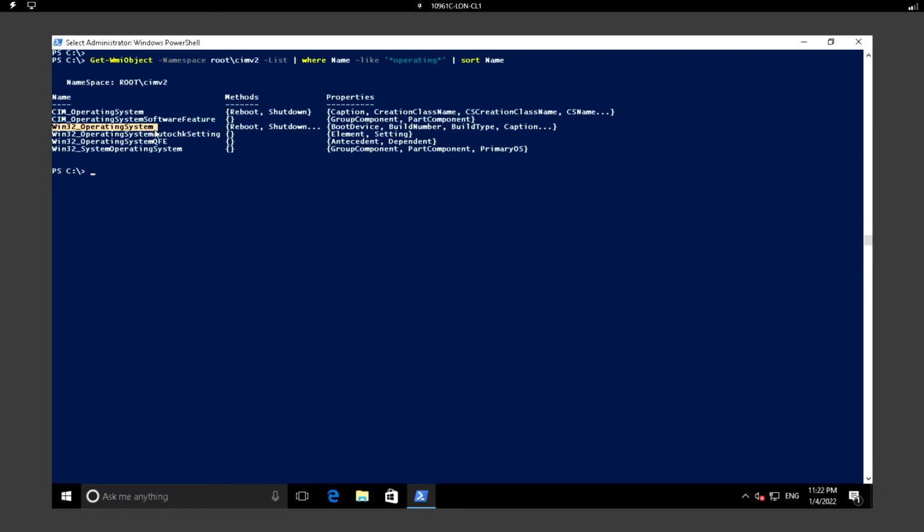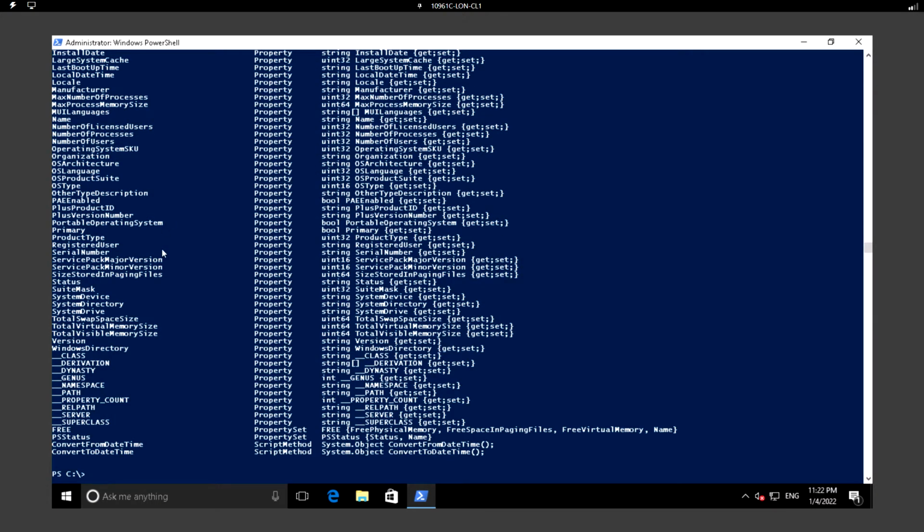Using this class we will find out the OS information. Get-WmiObject, class Win32_OperatingSystem. To find available parameters, we can use Get-Member.